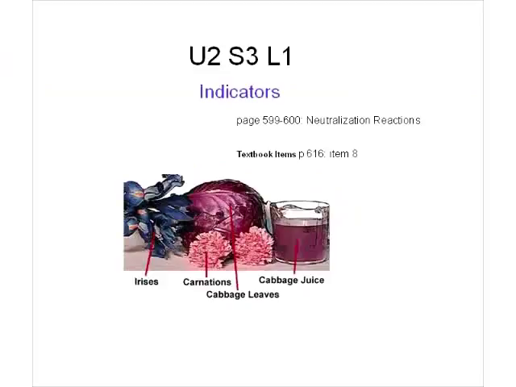All right, this is dealt with on page 599 of your textbook, and there's a question in your textbook on this as well. And remember in the last section we did the STSE and we talked about how hydrangeas could change their color depending on what pH their soil was. Well, we're going to look at some of these chemicals now, and these guys are indicators. These chemicals can actually change color depending on what their environment is, whether it's acidic or basic, and depending on different levels of acidity and alkalinity. So let's have a look at these.